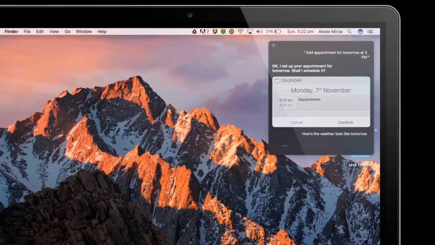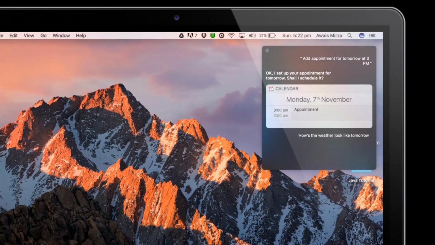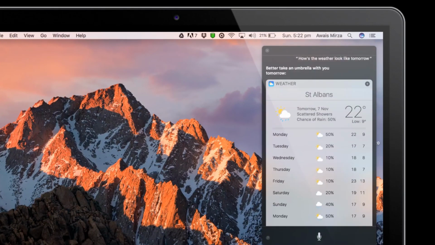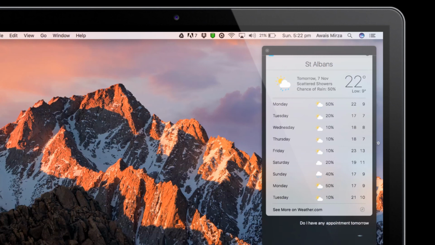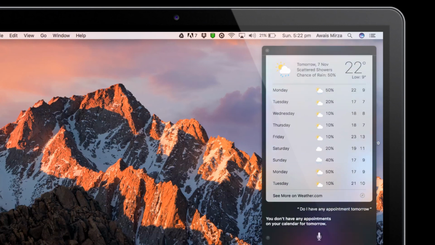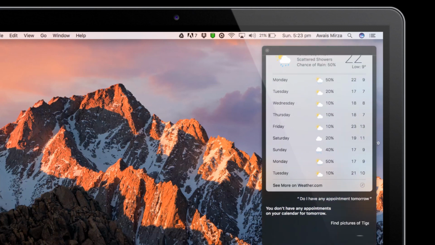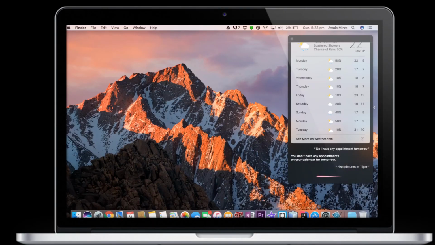Apple first introduced Siri to the iPhone 4S in October 2011, and now the digital voice assistant has made its way to Mac computers. You can use Siri on the Mac to open applications, ask questions, search for files, set up FaceTime calls, and control music on iTunes. And when you perform a search using Siri, you can pin the search result in the Today section within the Notification Center.